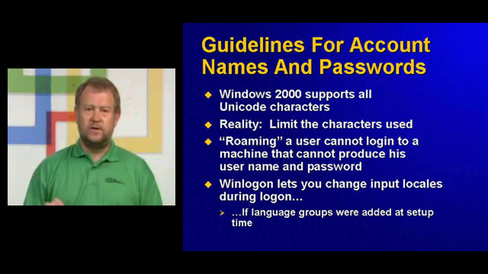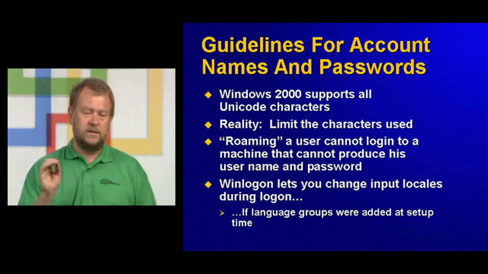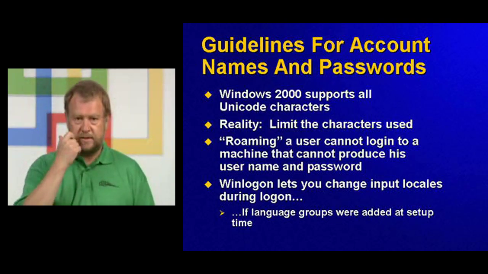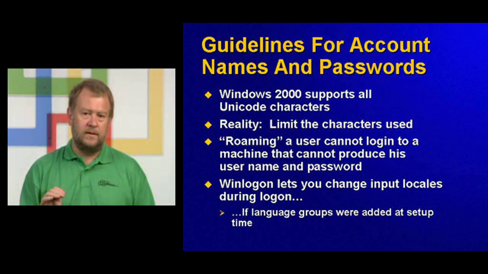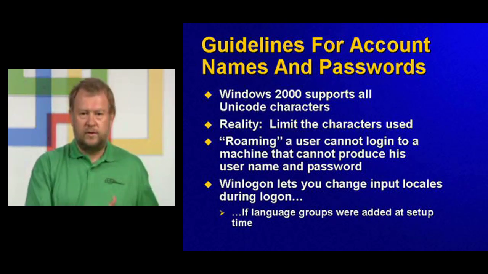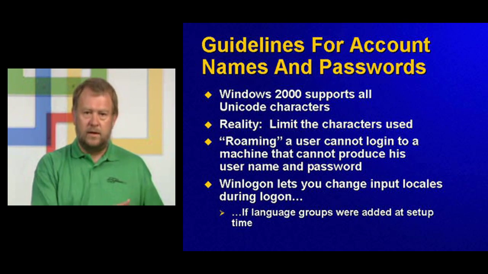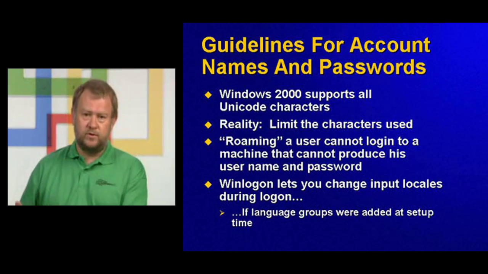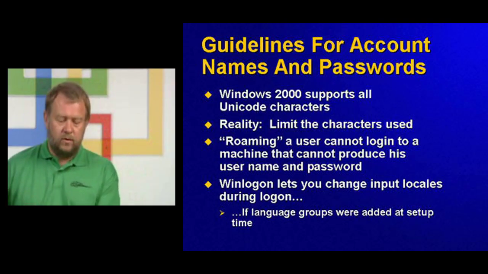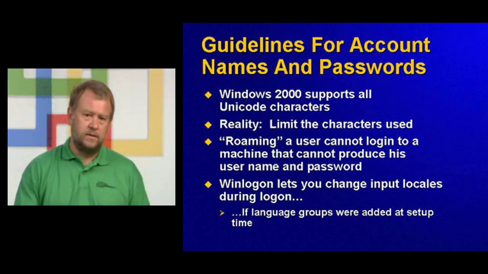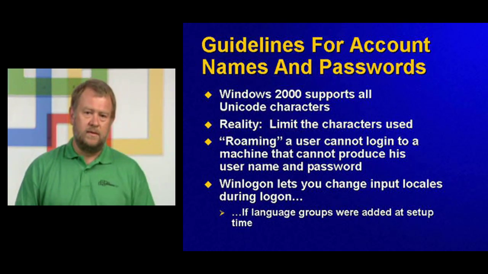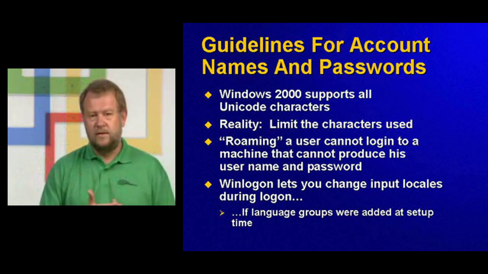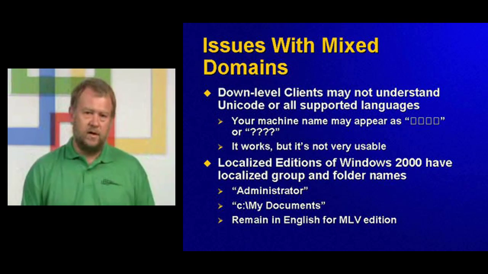But again, that assumes that you've installed, in this case, let's say Arabic, the Arabic language group during installation. Okay, because that affects the default user, and even if you install Windows 2000 and you don't install the Arabic language group, and afterwards you install the Arabic language group and input locale, you still won't be able to type in Arabic when WinLogon comes up. And the reason is because it's required that you had done that during installation of the system itself, because those languages are associated with the default user. All right.